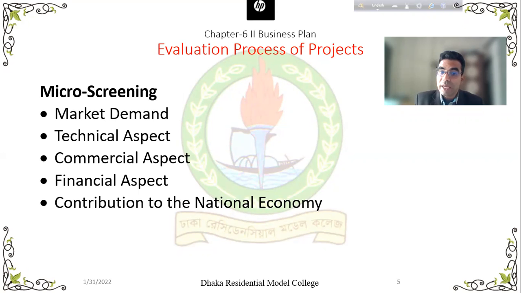And contribution to the national economy. জাতীয় অর্থনীতিতে কি অবদান? You will contribute, that means your business will contribute giving tax to the national economy. Okay, how much money will be given to the national economy? Giving tax, have to think before. Okay, here is written, it is also essential to evaluate how the project shall contribute to the national economy. How it will contribute to the national economy, giving tax, VAT, duties, etc. Okay, understand?